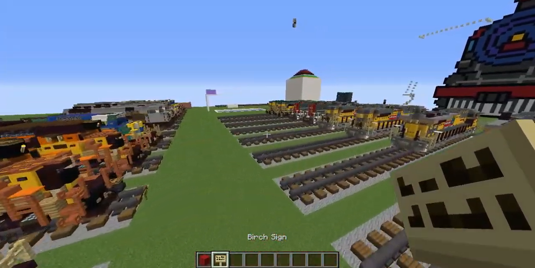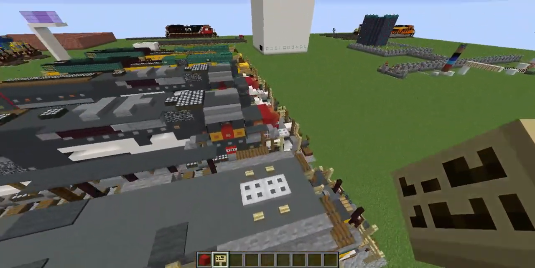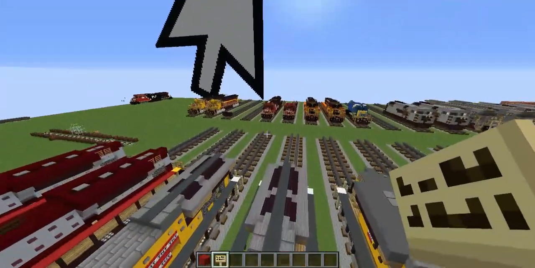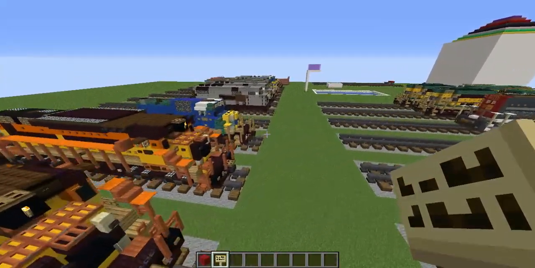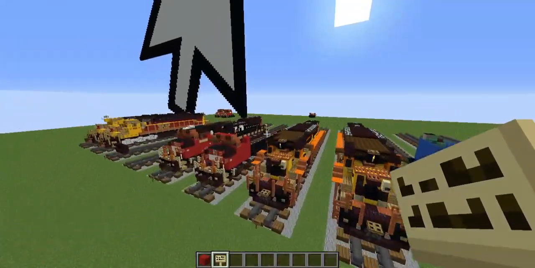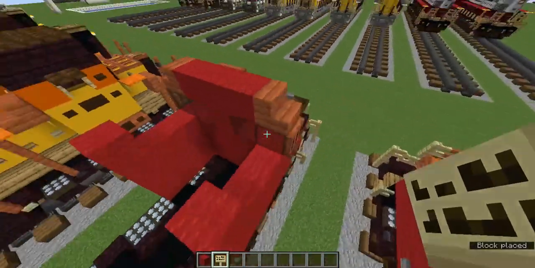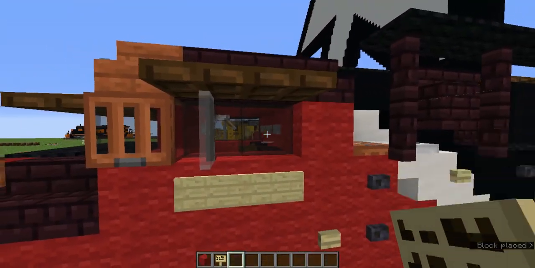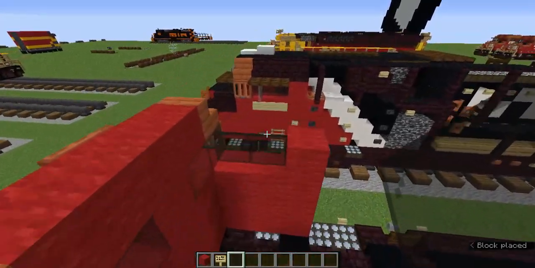And now you may have also noticed that usually I add blocks underneath for the numbers, but this time I'm actually using signs for the Xeon SD70M-2. And you noticed on the SD70 ACE how I used blocks, but I'm using signs now. It's an extra detail. And we're going to add birch signs on the sides there. And that's going to be underneath where the window is. So we're going to add black stained glass panes in those blocks, like that.